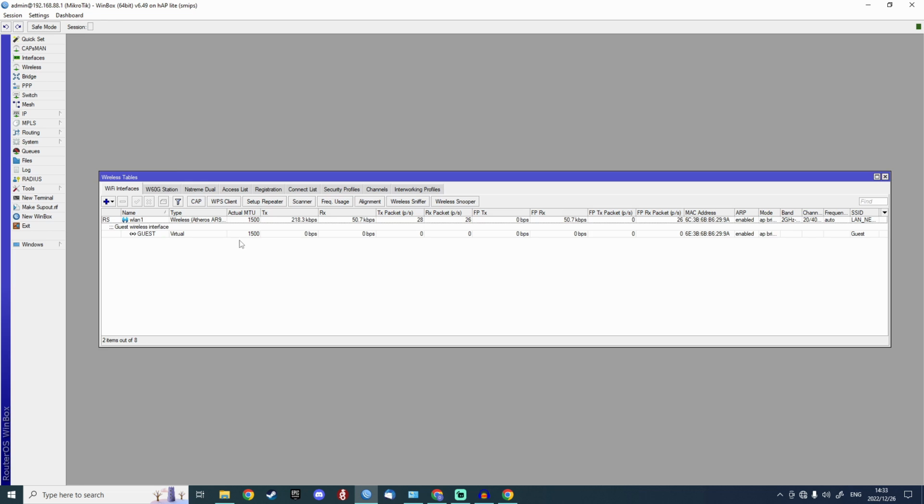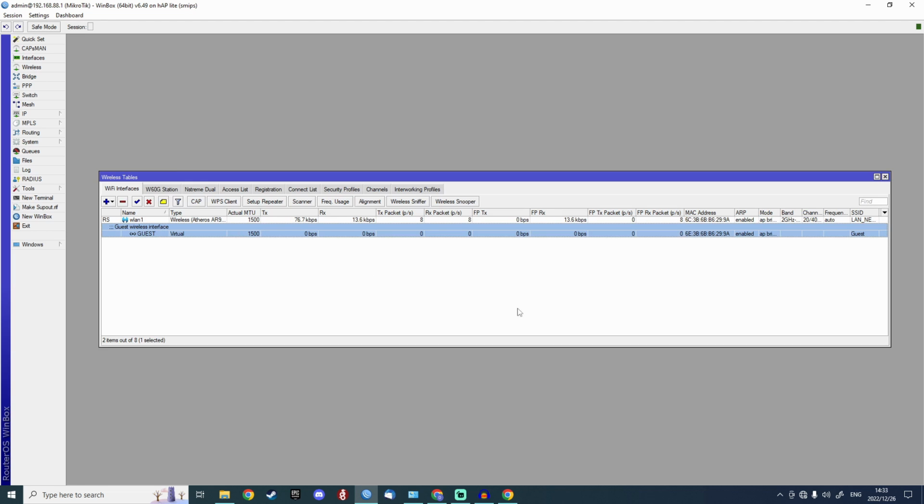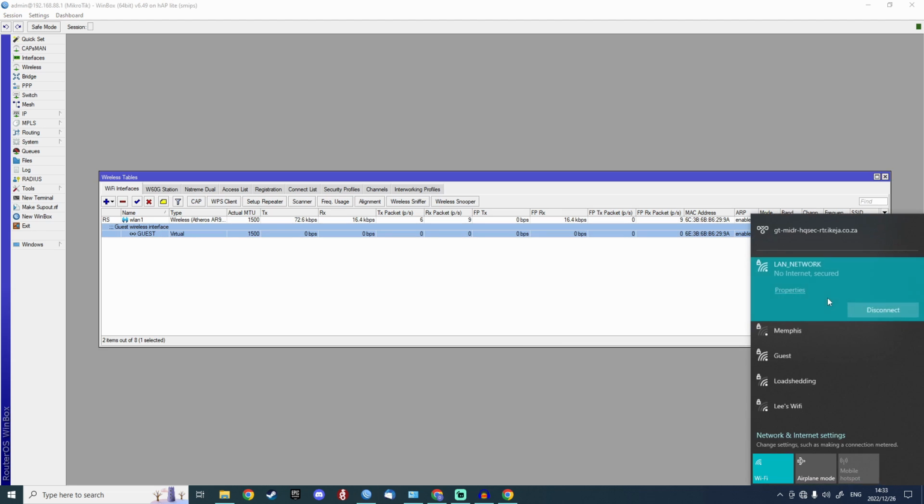So now that this virtual wireless interface has been created, we could go into our Wi-Fi scan and check to see if we pick it up. And we do. So that's good. But if we connect to here, nothing's going to happen. We're not going to get a DHCP release or anything like that because we haven't done anything further with our VLAN configuration. So let's go ahead and do that now.